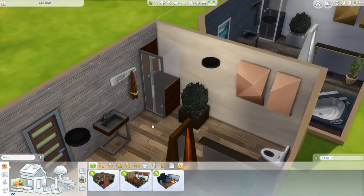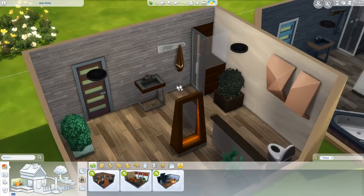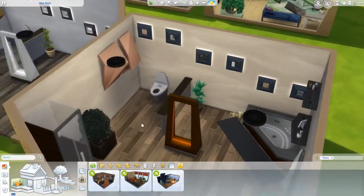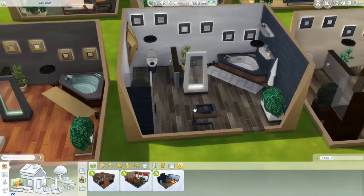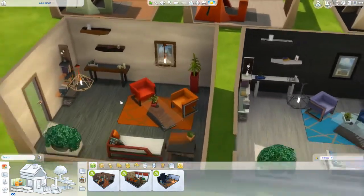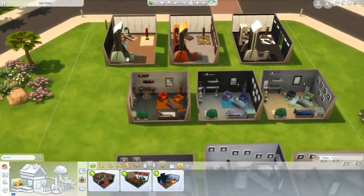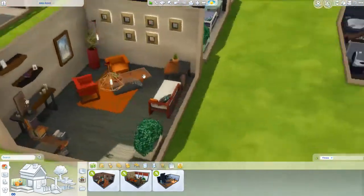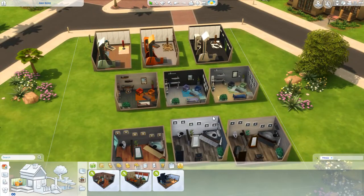We don't have anything like this shower really — we have showers, but nothing that looks like this with the natural stone. I love the simplicity of this wall hook. The two-way mirror — I think this toilet is a little crazy, but I love that it has the natural stone at the bottom. I think this pack is phenomenal. My overall review is that this pack is well, well worth it. The new clothing items are really cool and nifty. The build and buy items — like the light and the new door — if at all you plan on doing any office space, modern builds, or anything where you want to have some natural elements, I think that this stuff pack is well worth it.